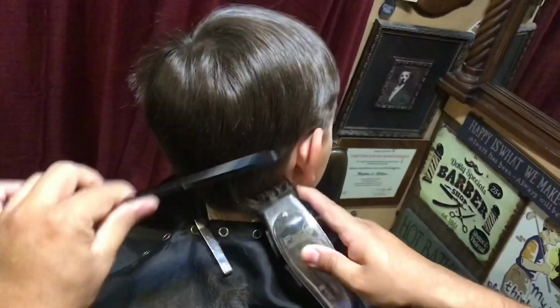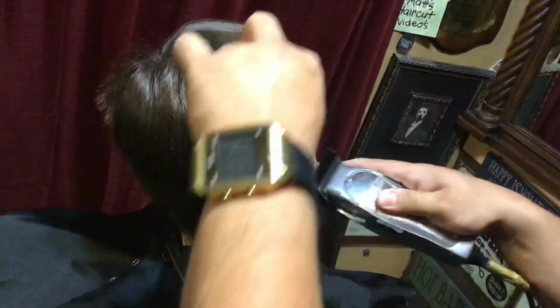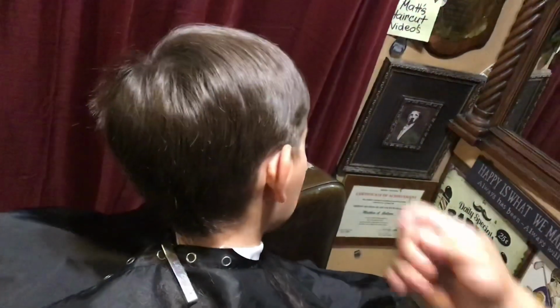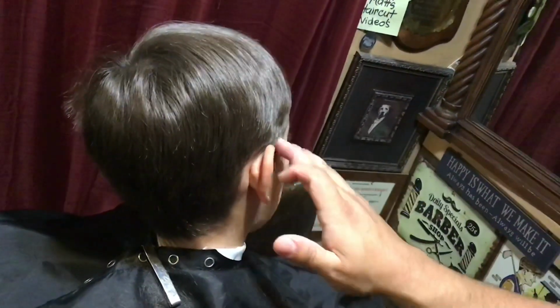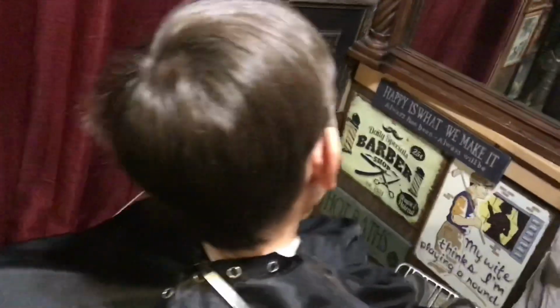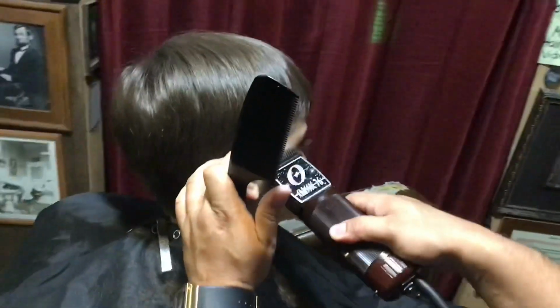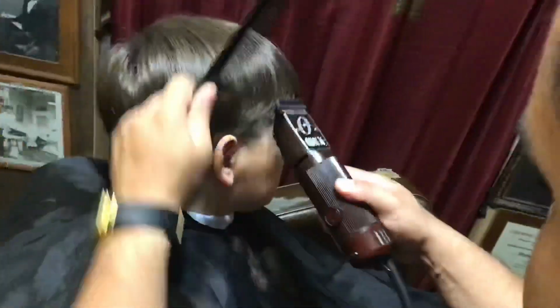Okay, so... All right, Mom, can you see how I'm kind of just working this nice and low here? Can you see how I'm just taking some weight off there? Yep. And what I'm going to do next is I'm going to use that 1.5 that you suggested, and I'm going to leave it nice and low on the sideburn and the neckline area, and we're going to show it to you. Okay, Mom? Okay. All right. So, classic 1.5 once again. And I'm just going to stay on the sideburn area because she requested a tapered haircut. This is not a fade. This is considered more of a natural boy's trim here.